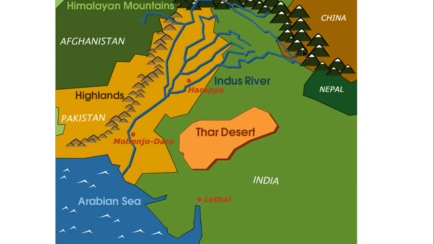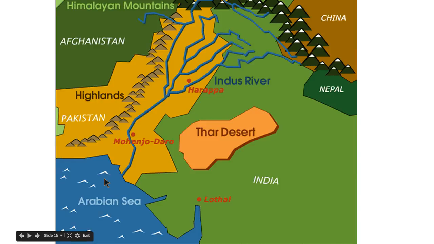Few people tried to enter or leave the Indus Valley by crossing over land because, as you can see, it was super hard to get anywhere by land. They were blocked in. So instead, a lot of people traveled by water. See the Arabian Sea to the southwest?